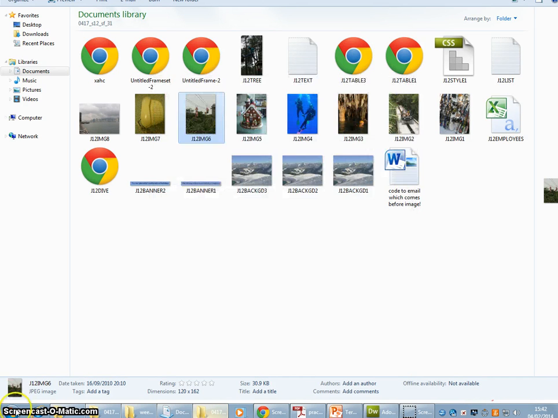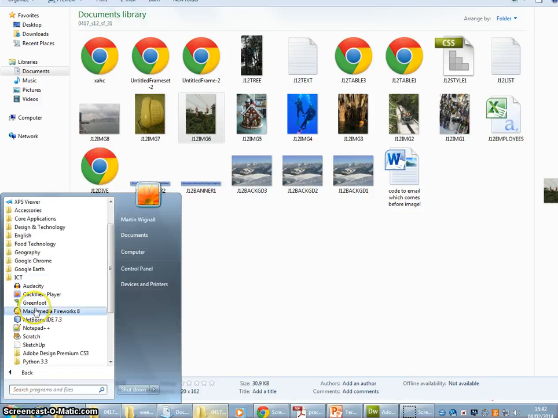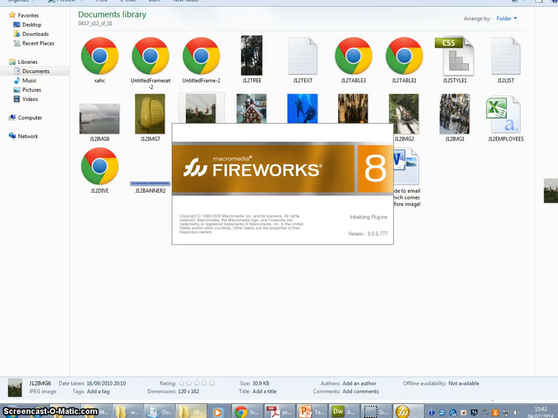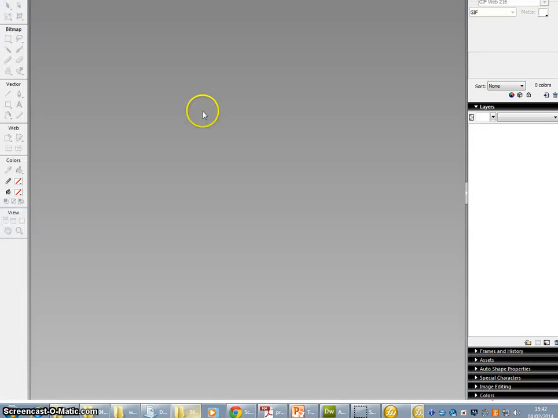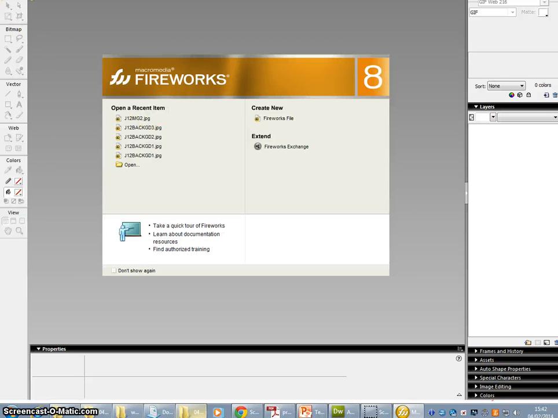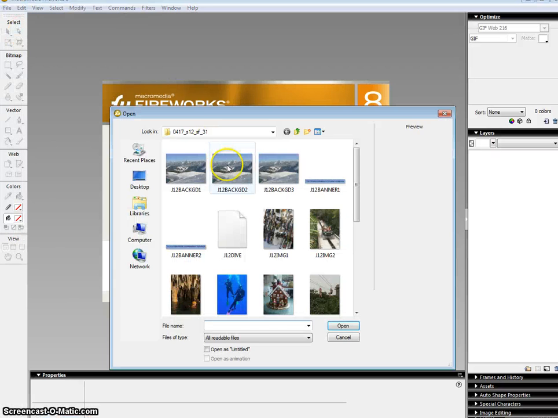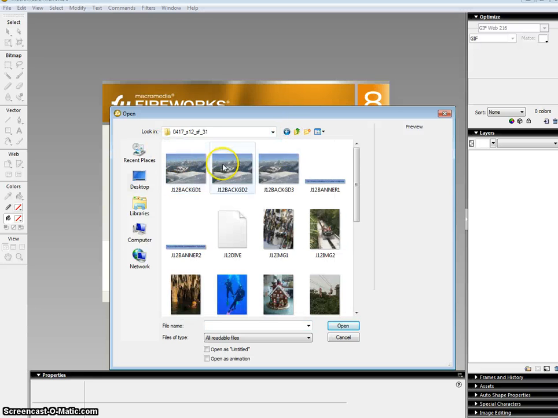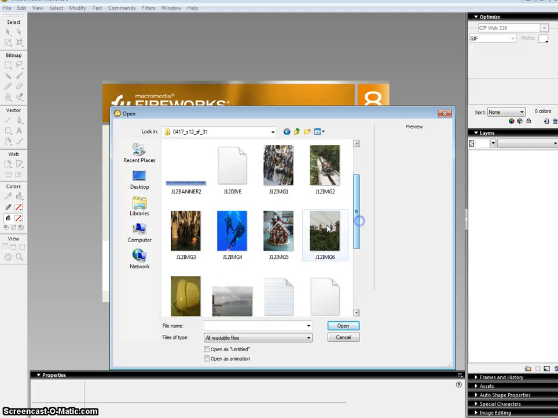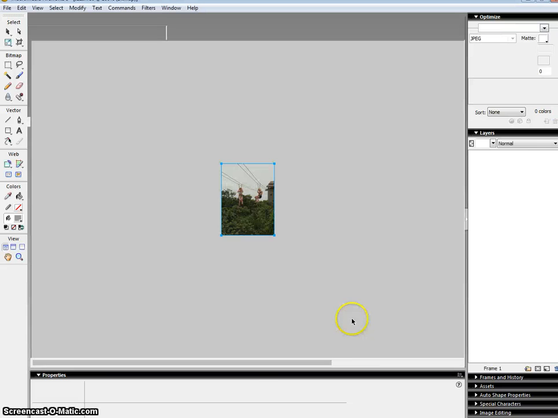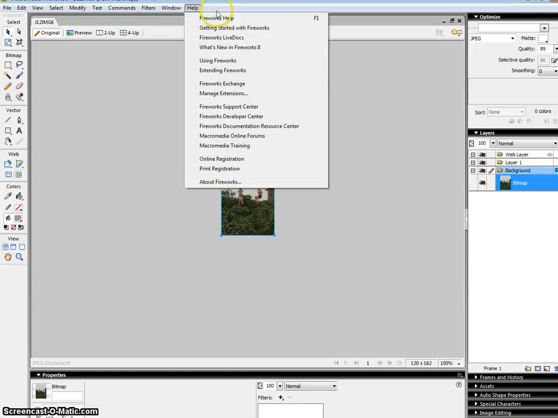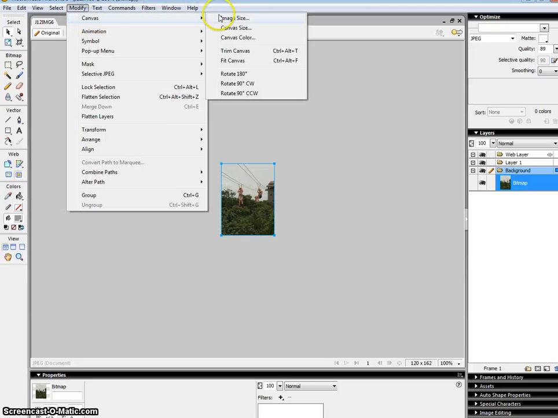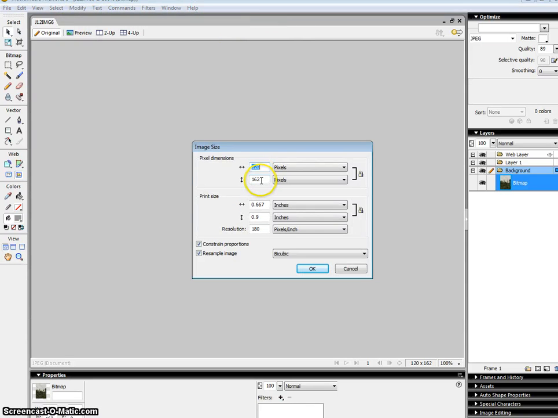Okay, let's do that. File, Programs, ICT, Fireworks. Okay, so when I open Fireworks, let's get that image first, the zip wire one. So I'm going to go to File and Open, and does it default there automatically? Oh, lovely. There it is. Okay, zip wire. If you can't see zip wire, you need large icons or medium icons if you've got better eyesight than me. So there's the zip wire one. So modify canvas and image size, 120 by 162.